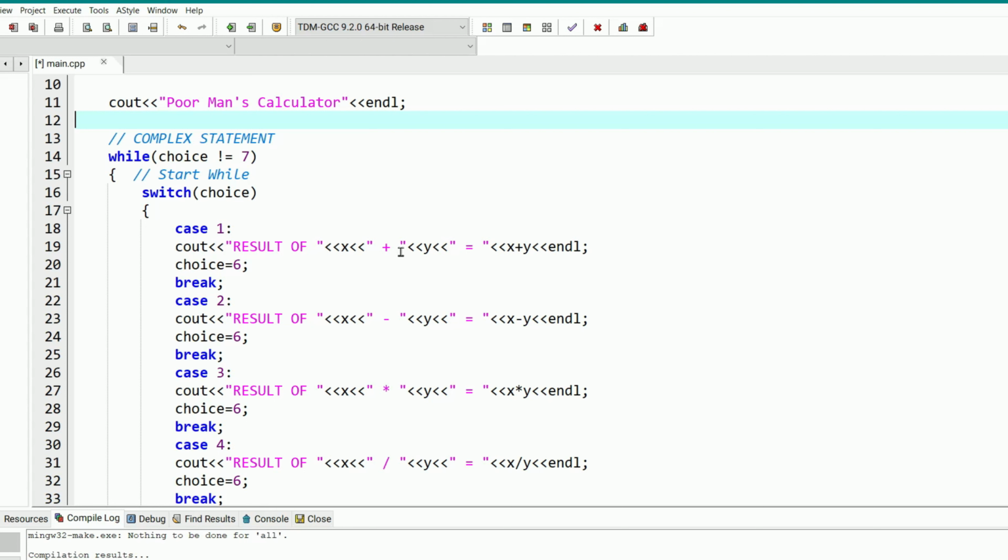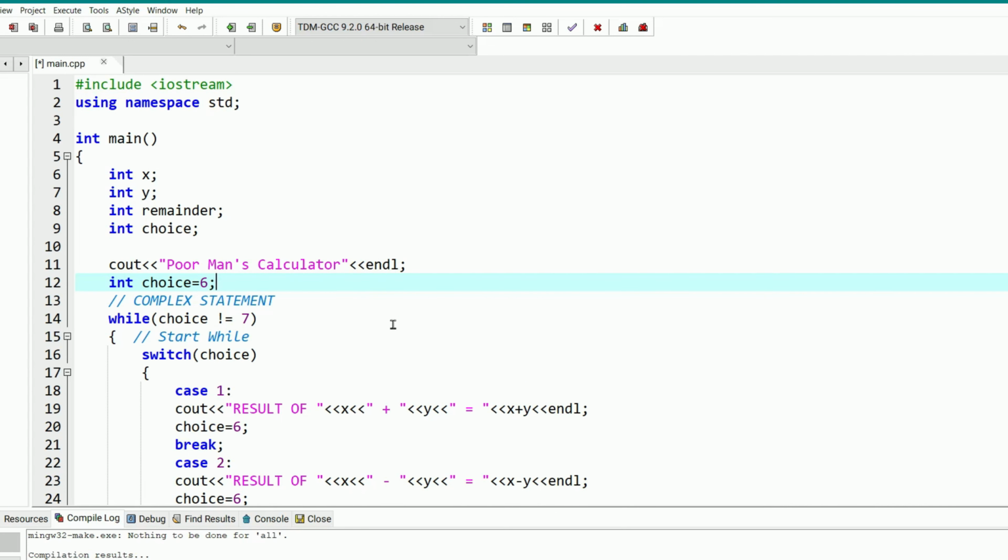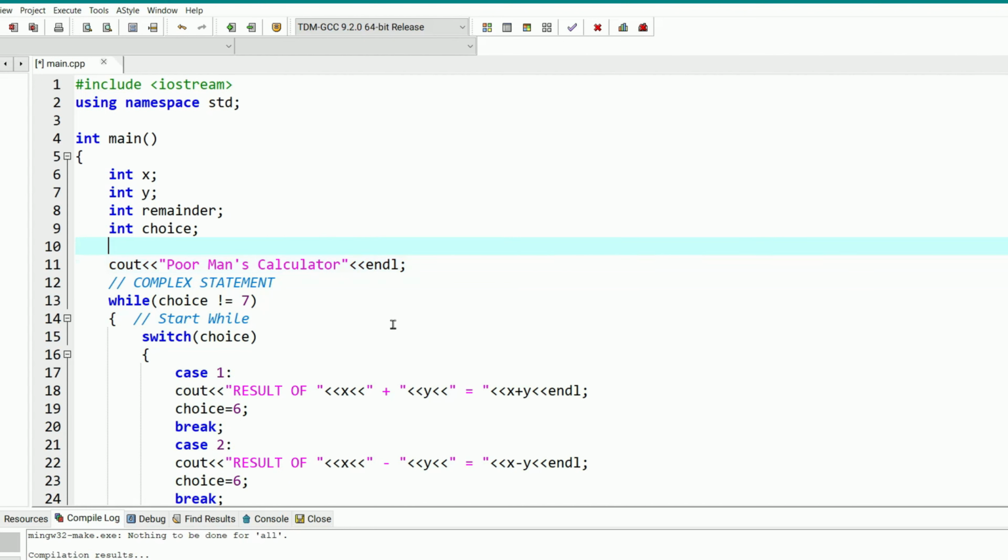What we could do is just set choice equals 6 whenever we start our program. And we're still going to have to, oh, here it is right there. So as soon as we start our program, we could set our choice to 6.